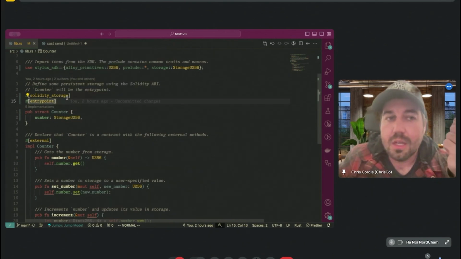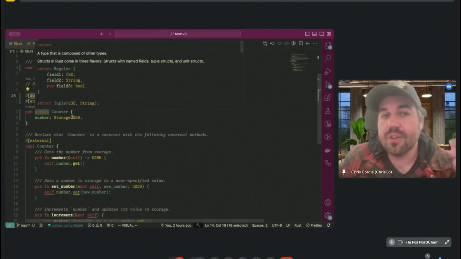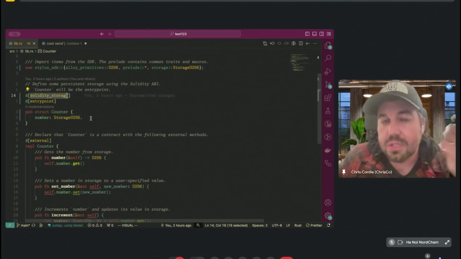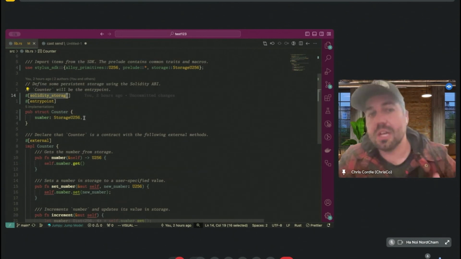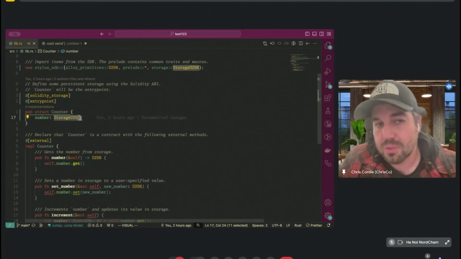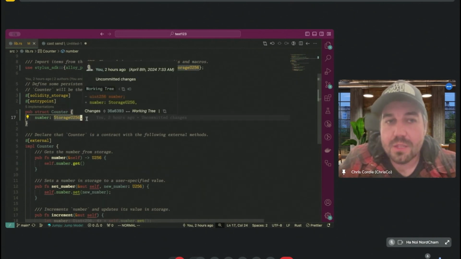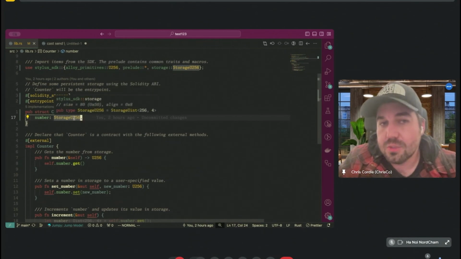Important to note. And then the solidity storage says that every field in this struct should implement the storage type to make everything compatible with the Stylus SDK. It basically lets the compiler know that if you try to use a field that is not a storage type, it'll bark at you. So here we are using this U256 storage type.